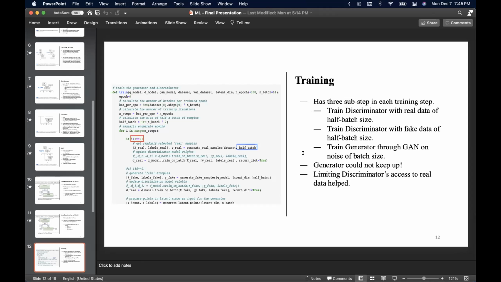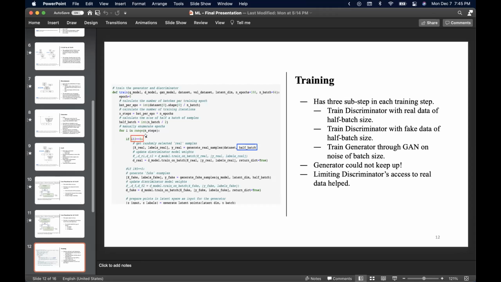So one of the tricks we used, it's not an ideal trick, but one trick to get the generator to keep up with the discriminator was to set an artificial condition where we limited the discriminator's access to the real data by setting only steps that are multiples of 3.